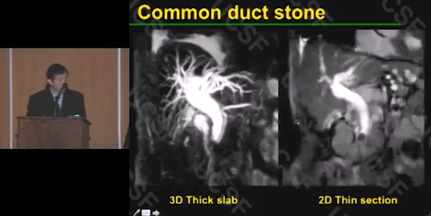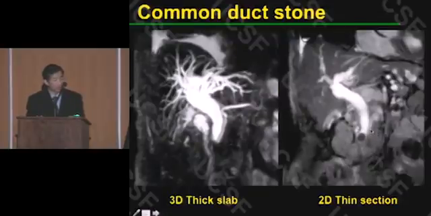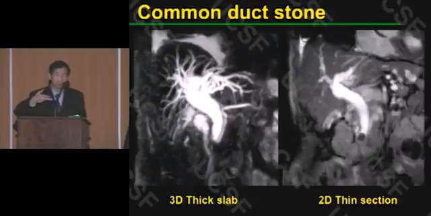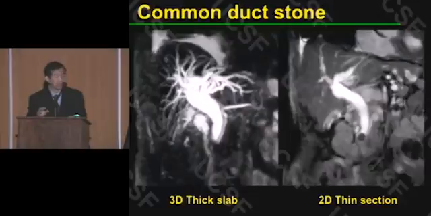What we would like to look at as radiologists are the thin-cut T2-weighted sequences. And here we can see a stone clearly. It's the same patient, in the distal common bile duct near the pancreatic head, maybe compressing the pancreatic duct slightly. So we look at the T2-weighted thin sections preferentially over the 3D, but we display the 3D images just to help sell our technology, if you will, to the clinicians, make it more understandable for them.